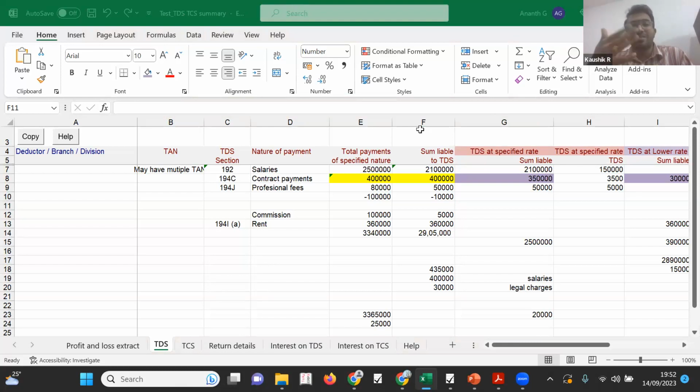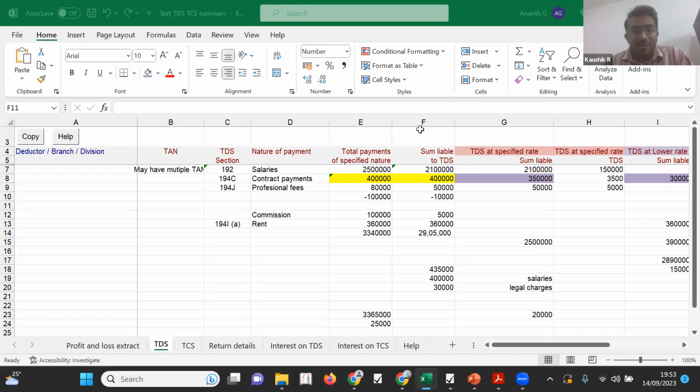A new lawyer bill came in the March month. You have passed the TDS entry also for that transaction, but that is not reported in your TDS returns. Therefore, it is very much necessary for us to do a reconciliation between the TDS returns and this table. Is it clear? This is one of the situations where you can see a difference.